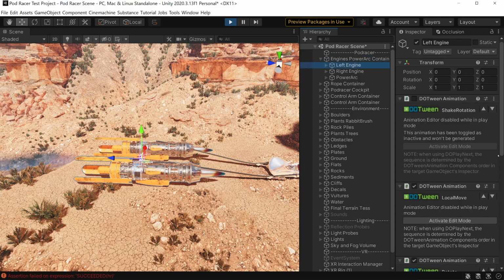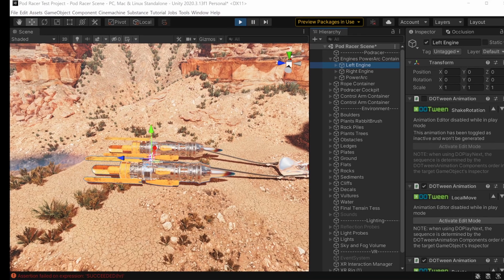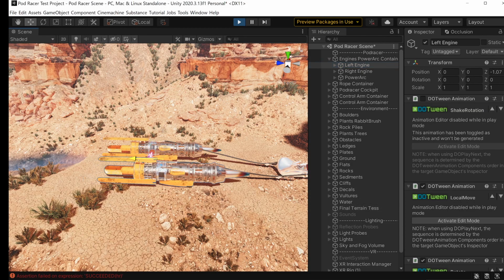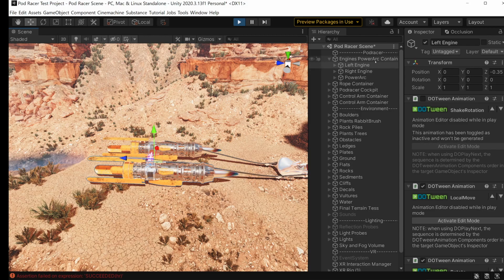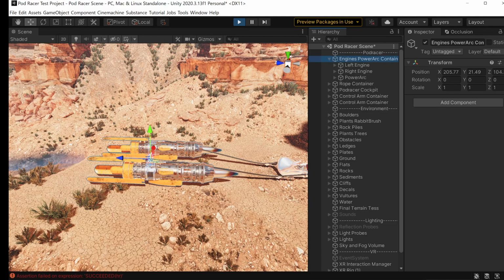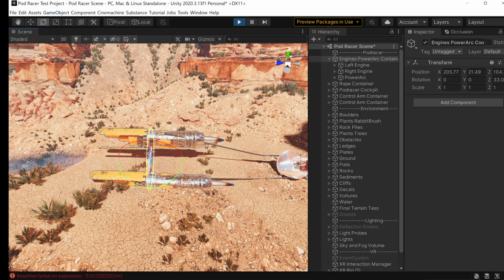Each engine is going to have a series of DoTween animations configured that I'll be able to tie into the actual controller to simulate turning of the engines, and also to simulate the engines moving forward and backwards, like so. So essentially I can do independent animations and control them. See how the ropes still stay attached? And then also drive the rigid body with the controller and steer and turn this pod racer.